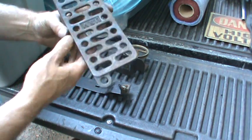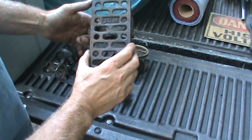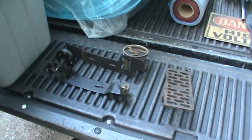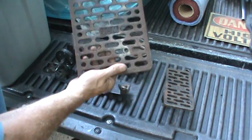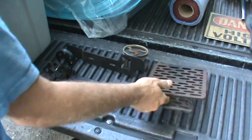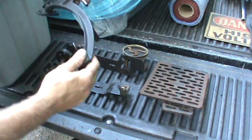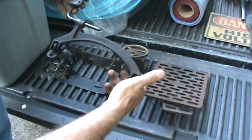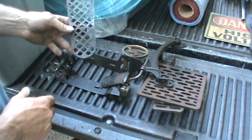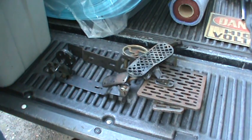Bunch of pedals. USM, I don't know what USM would be, but that's kind of my guess. Or some kind of machinery. And these were the pedals that kind of rocked back and forth. And just some weird linkages and throttles, again for different bike building apparatus. Rat rod gas pedals or whatever. You getting the idea?